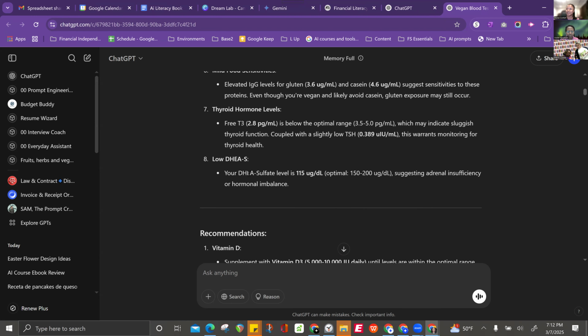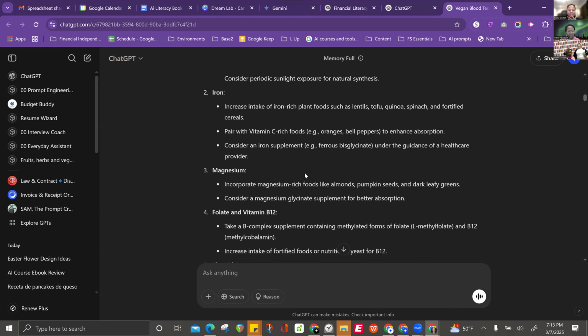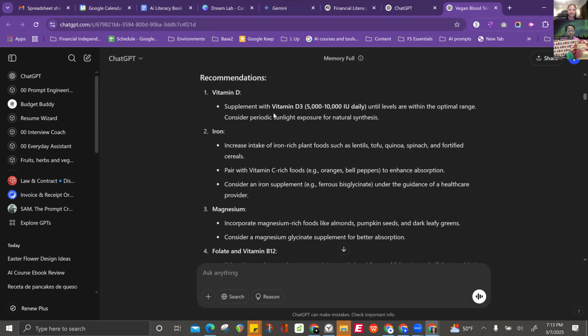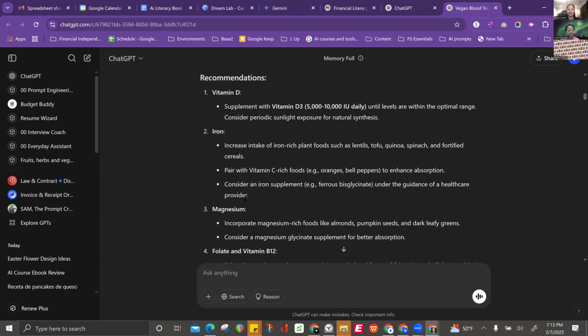And now I have something I can go back and read, because when you're talking to somebody so much, I took notes, but now I can read. So the recommendations: iron, and this was exactly what they told me, magnesium. Because I asked, hey, what's the most important thing I should focus on? They said vitamin D, if there's anything. That's what they told me first. And my iron. And because I'm starting vitamin D, it gives you more energy.